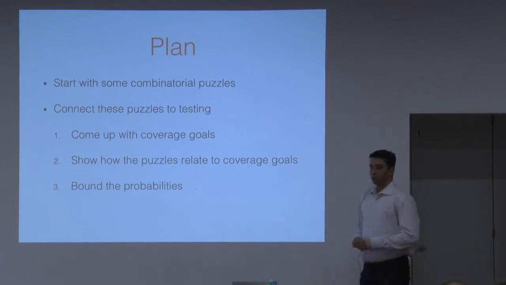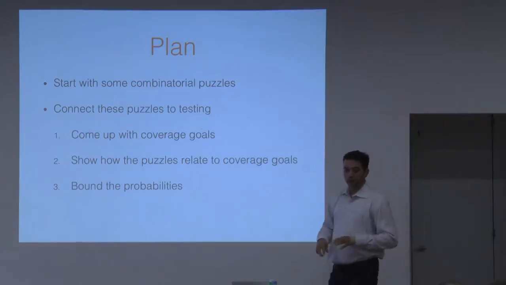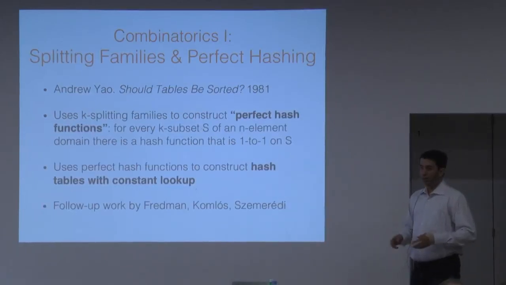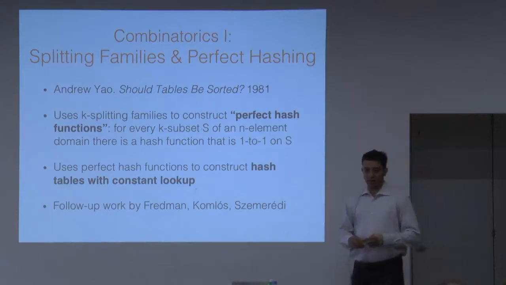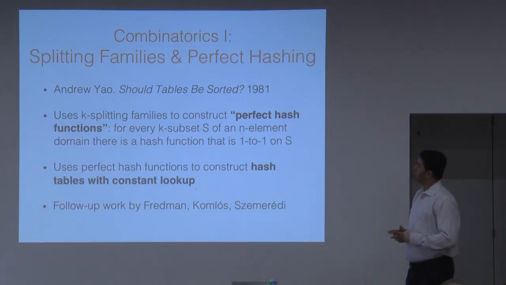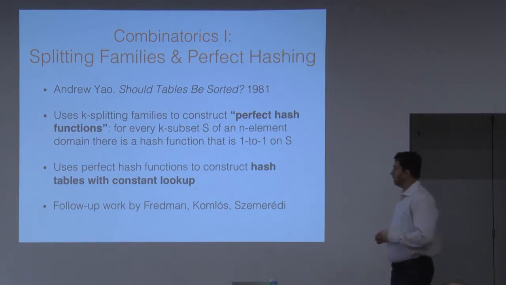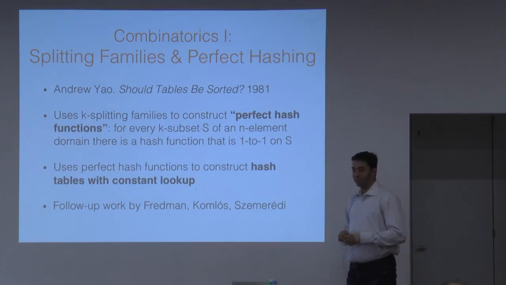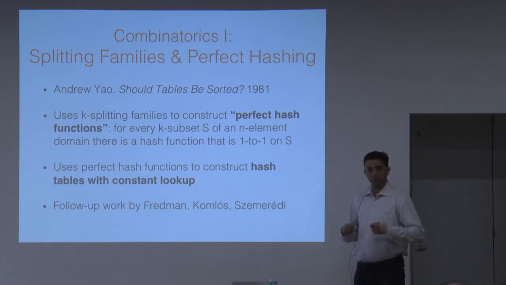Right. So I've shown you these two examples of how we can bound these probabilities. Let me now pop up a little bit and show some combinatorial connections. Some of these ideas that we have been working on have appeared in different forms. For example, splitting families show up in theoretical constructions of perfect hash functions. There's a rather old paper by Andy Yao, which uses something like a k-splitting family to construct perfect hash functions. And then there has been some follow-up work, including some very deep work by Fredman, Komlós, and Szemerédi, where one of the goals was to construct explicit families of these k-hitting sets.